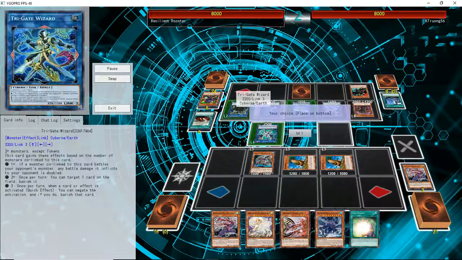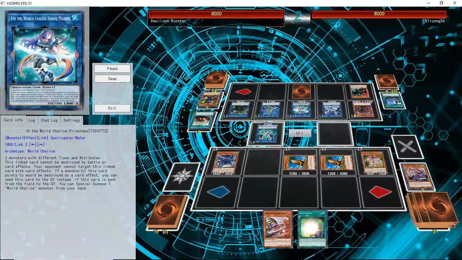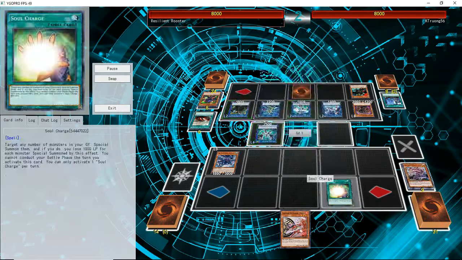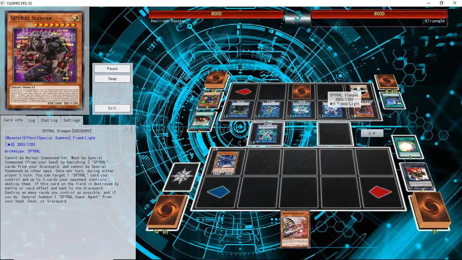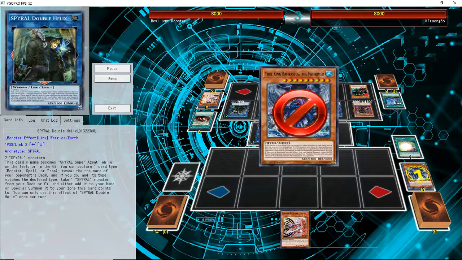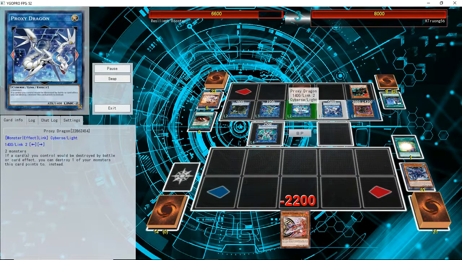He played this very well in a way that I couldn't really come back. He waited to use his Tri-Gate Wizard for my Soul Charge, which was very well done. I thought I had him at this point since he already used his Sleeper, but I forgot that Tri-Gate Wizard still had an effect. And at this point, he sort of misplayed here. He could have used Tri-Gate Wizard just to banish my card, but he had the Ash in hand, so it didn't really matter at that point. And my opponent just attacked me for game.